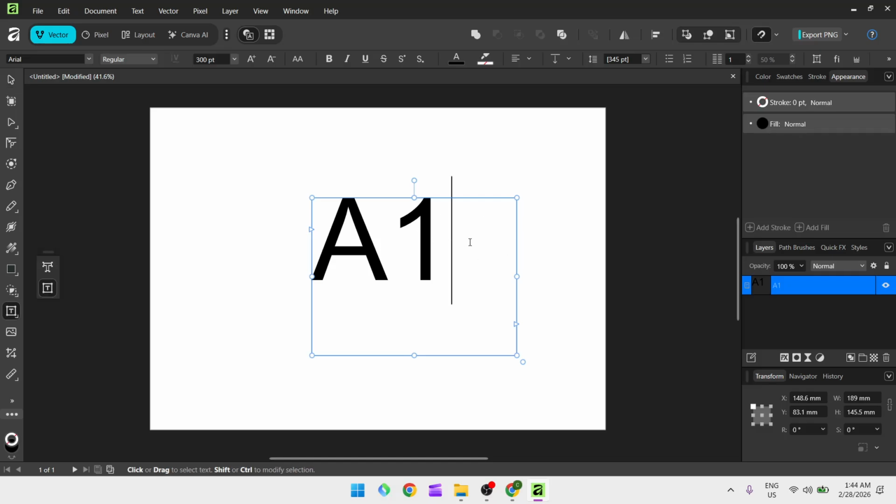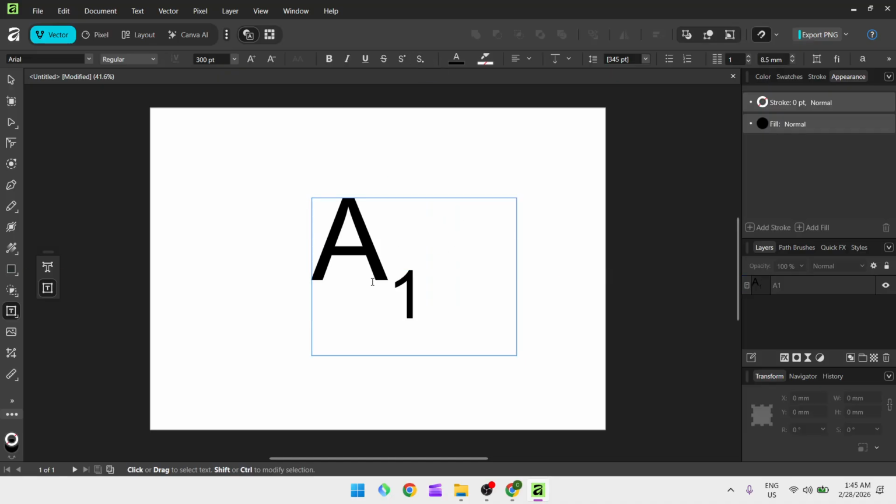All you have to do is highlight the specific letter or text that you would like to turn into a subscript. Then next at the top menu in text styles, click on the subscript button. And just by that, we have now turned this specific character into a subscript. So that's pretty much it.